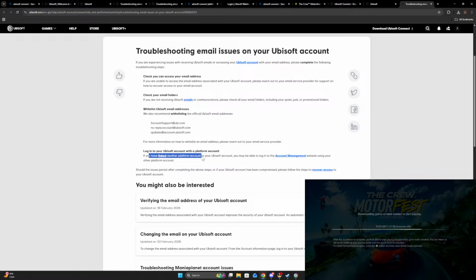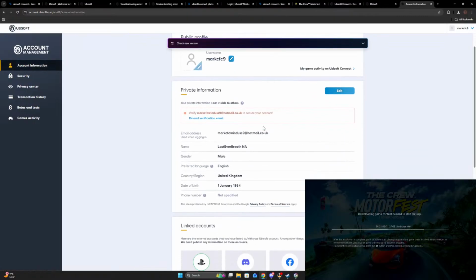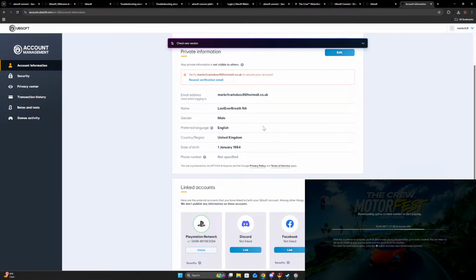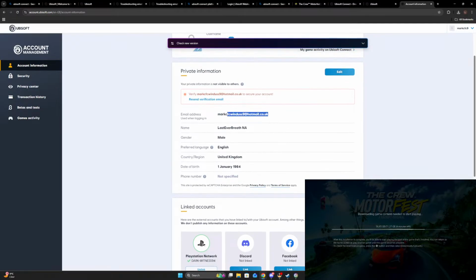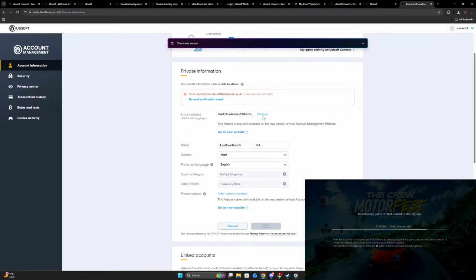If you ever linked another platform to your account, you may be able to log on using the account management website using your other platform account. Yeah, we did that. That doesn't help us. Right? None of this helps us. It's an unverified email too. So I feel like you just put an email in there and didn't verify it. Like, I literally cannot change it.